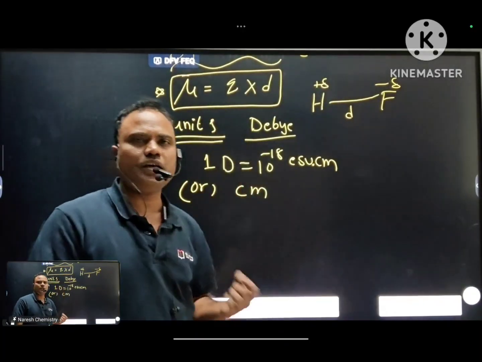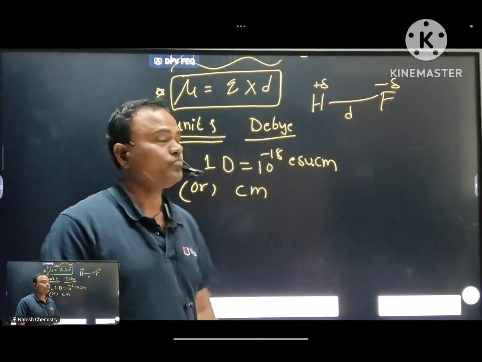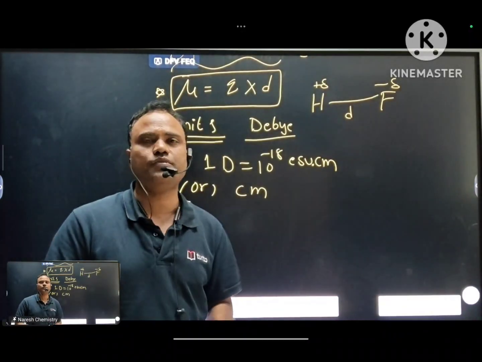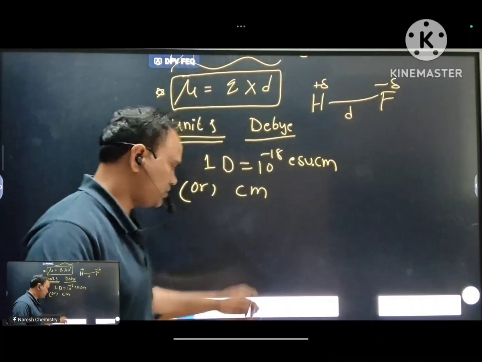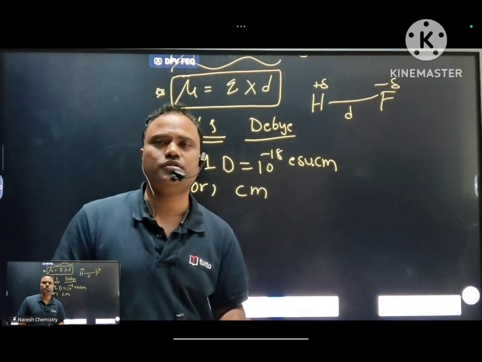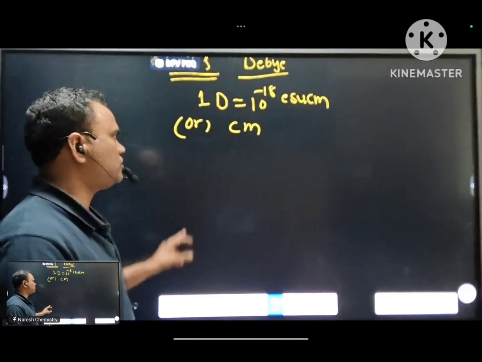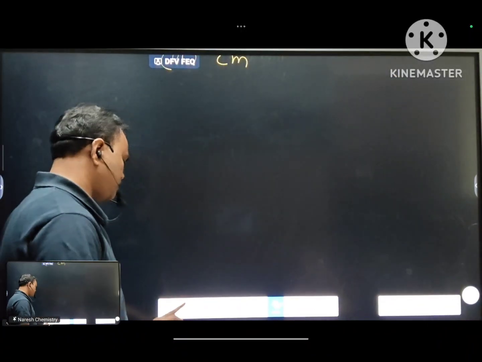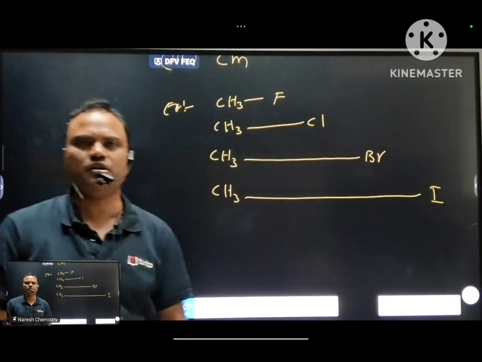Why did I give this formula? Yesterday we went through general explanations and definitions, right? But now we are going to discuss one important example, and for that we need the charge into distance relation. You already know this example; in alkyl halides, I explained. It is also an important example in chemical bonding.